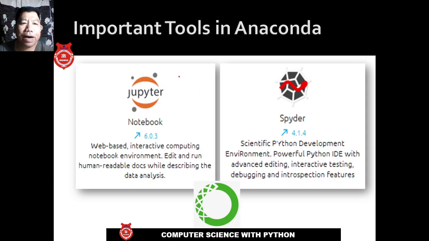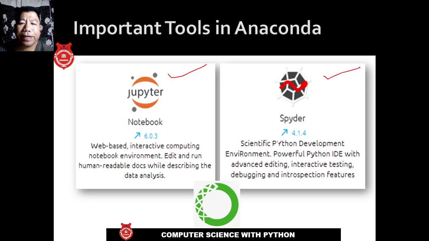After installation of Python, there will be lots of useful tools like Jupyter. Jupyter is the main web-based interactive editor which we are going to use for writing Python. And there is also Spyder.